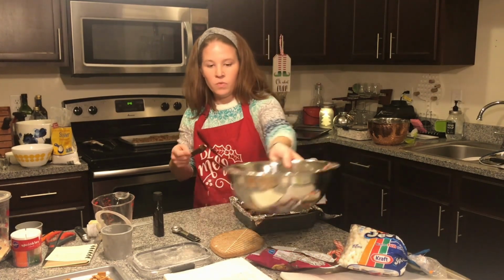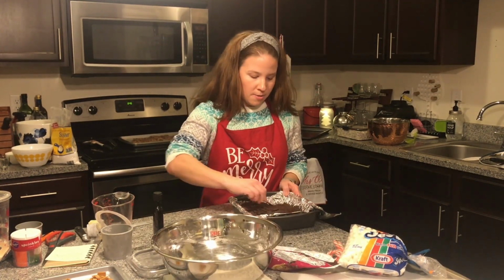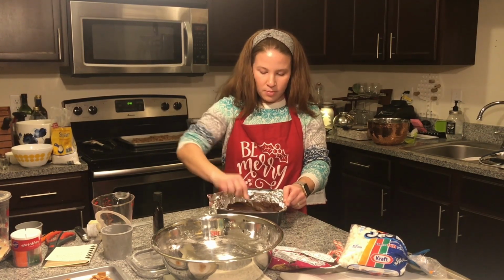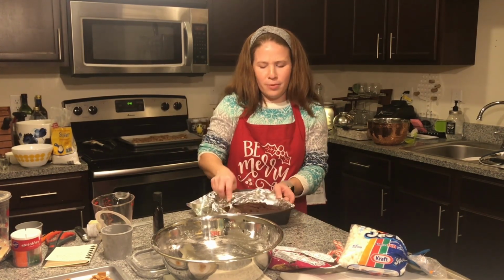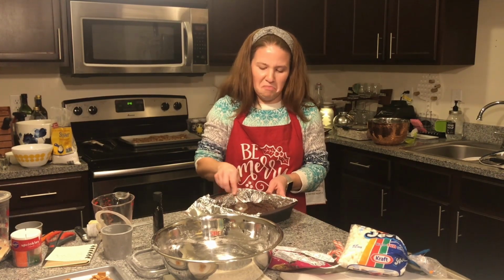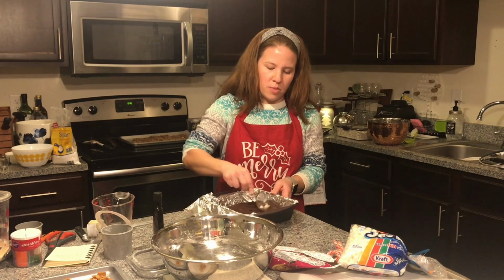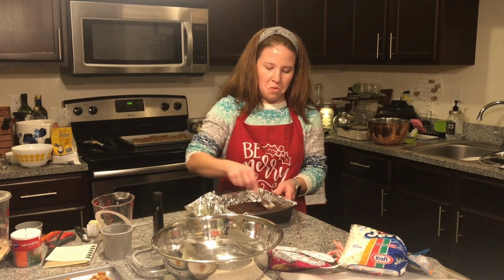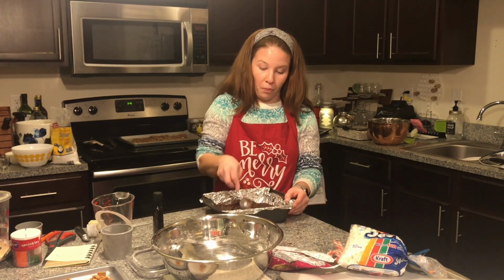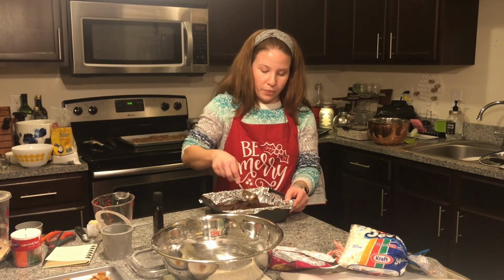That was easy. And spread it out. I'm not sure if it's supposed to be this thick. I mean, it's fudge, so it kind of makes sense. Like, I don't think I missed any ingredients. I don't think I flopped it. I guess we'll find out.